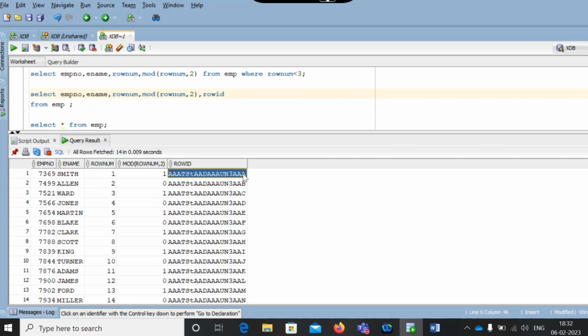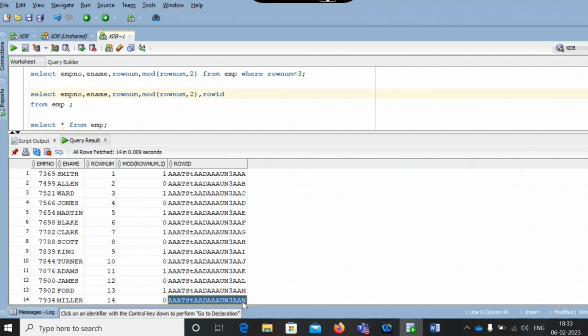Okay, how do you say 1 to 10? If you want to see the minimum, 1 is the minimum and the maximum is 10. The same way, in alphabetical order also, A is the minimum and Z is the maximum, right? So in this case, if you want to know the first record, you find the minimum row ID here and the maximum row ID. To retrieve the first record, we'll use this row ID. If you want to get the last record, we'll use this row ID.